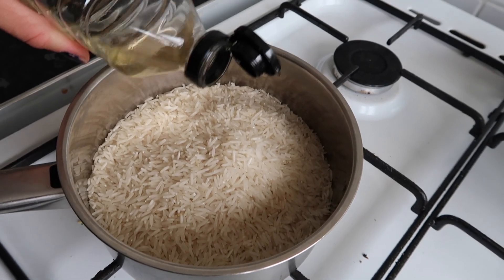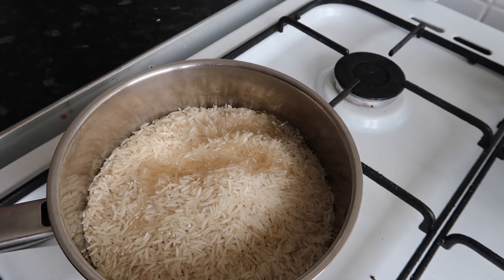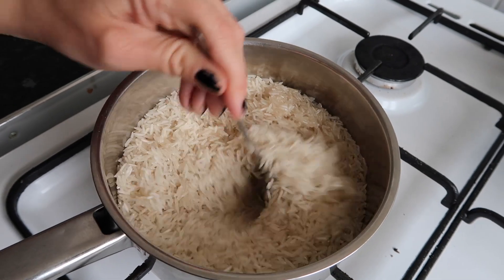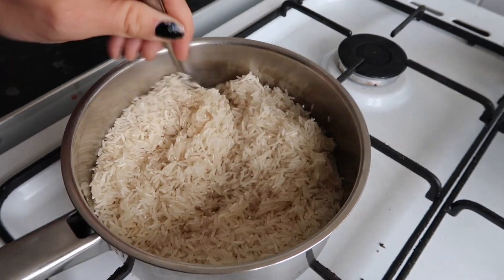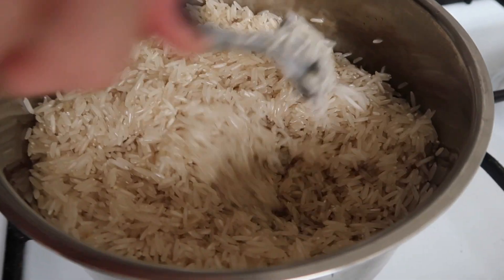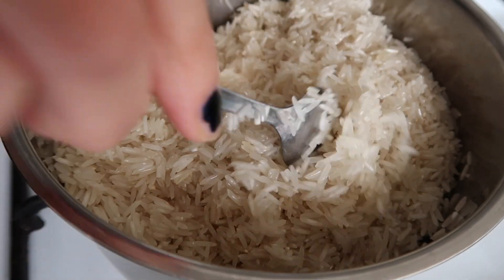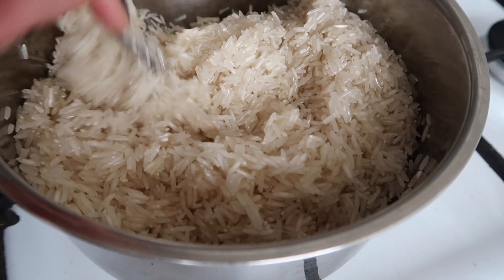Put it on the heat and add in about a tablespoon of oil — I'm using groundnut oil. Give it a good mix. The oil helps the rice to separate as it's cooking, so you need to get it all around the rice and make sure it's all covered. If there's not enough, just add a little bit more. This also makes the perfect crispy rice on the bottom.